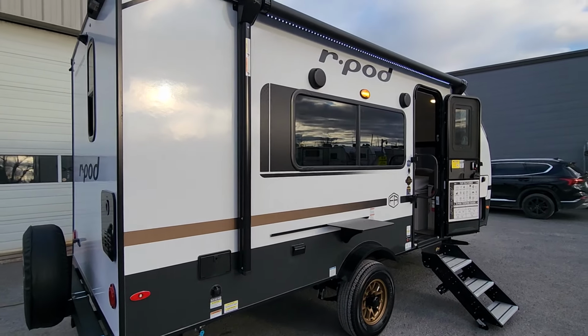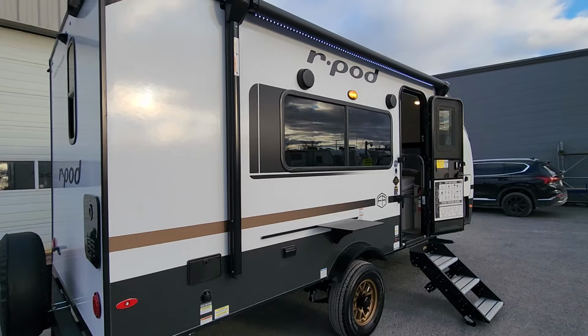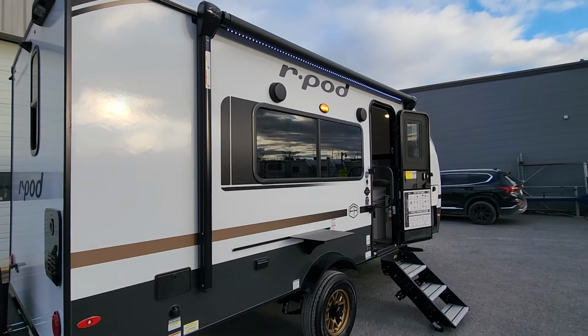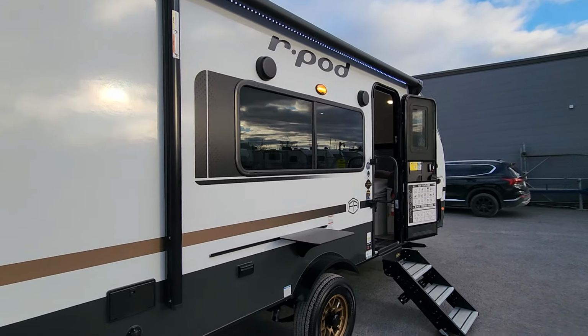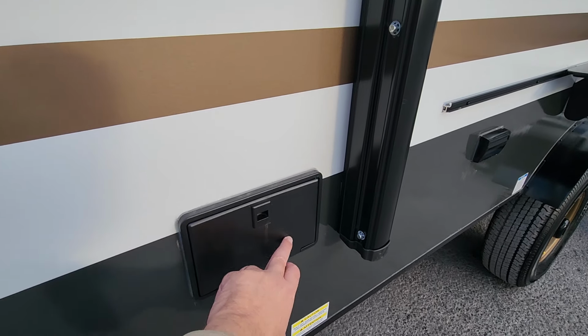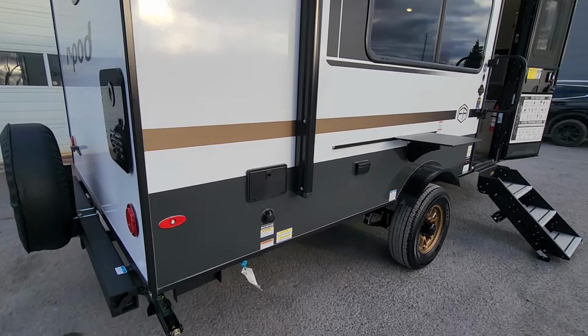That dinette looking onto your door side here, everybody loves, because if you have to be inside on a night that's not particularly nice, people really appreciate that. Your awning's going to come with a full 8 feet. You'll notice you've got the LED light running the full length, and then we've got 2 outside speakers, so great entertainment. You've got hot and cold water here with a little spray port, so you can use that to rinse off the feet, but you can also use that to rinse off the dishes as well.